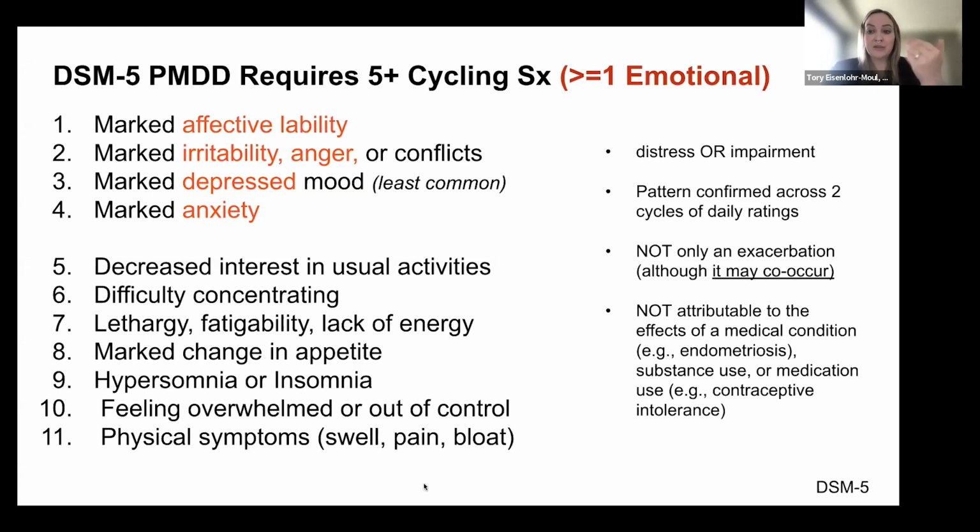The symptom pattern has to be confirmed with daily ratings, because unfortunately we live in a society where people assigned female at birth grow up being told that they all have PMS. And so there's a very strong bias toward, yes, I have PMS, especially if someone has a lot of emotional symptoms. It can be a really sort of like, oh yeah, that must be it, because all women have that and I must have that, right? So we have to confirm the diagnosis across 2 cycles using the daily ratings just to make sure that there actually is any pattern, because we don't want to overdiagnose it either.